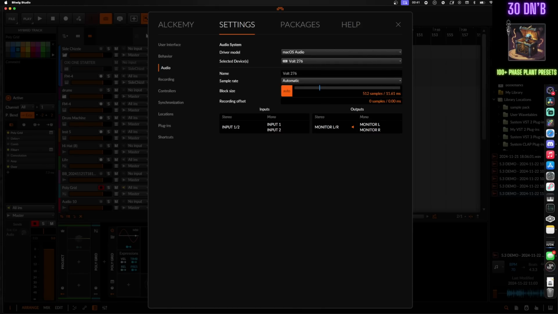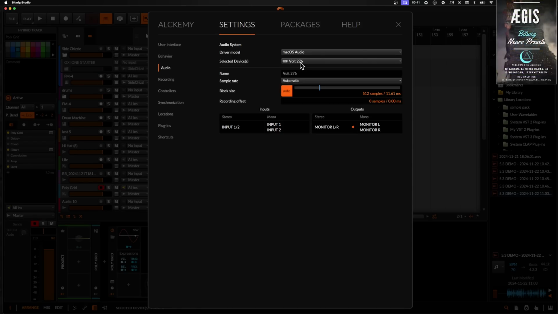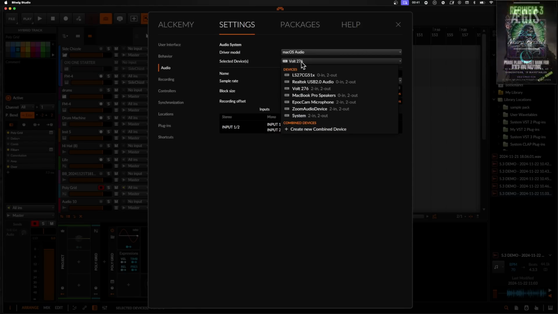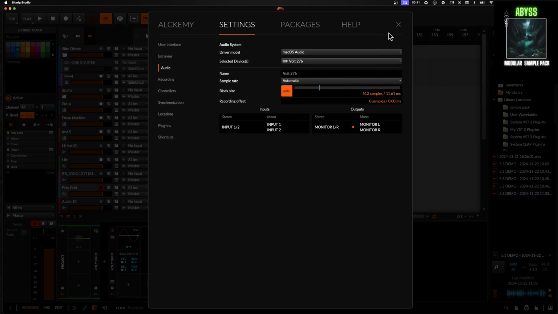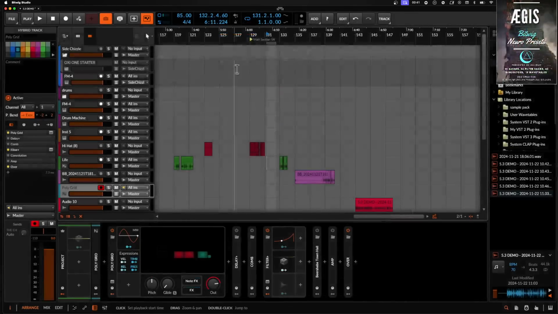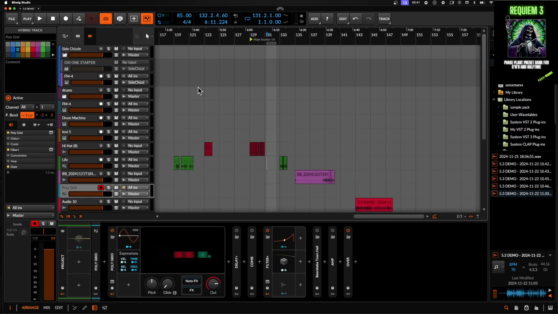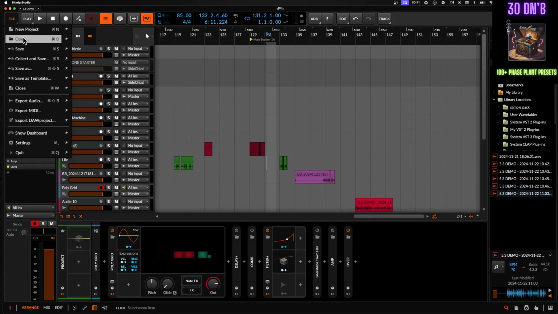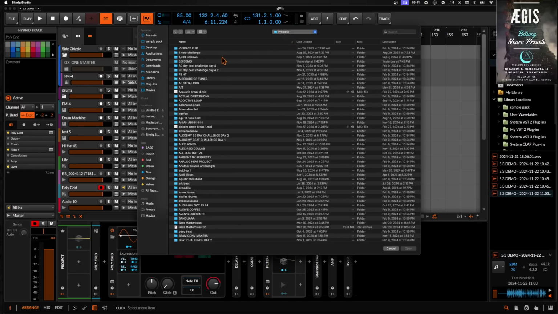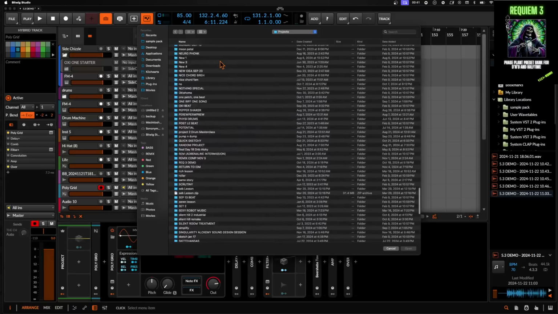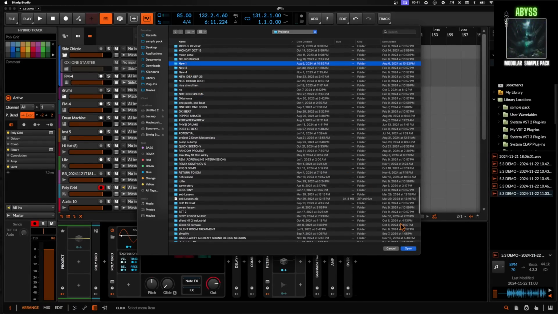What would be nice is if I had something like Loopback and I can set the input to be not only the Volt, but also the Loopback. So that way I can sample directly from YouTube or my computer or something. That would be super cool, but I haven't messed with it. And then also there's supposed to be just overall quality improvements for loading times for projects and presets, which I have not seen a significant difference in. We demoed this on the live stream yesterday, but one thing that you can check out is if I were to pull up a relatively finished project, which will go to new one.